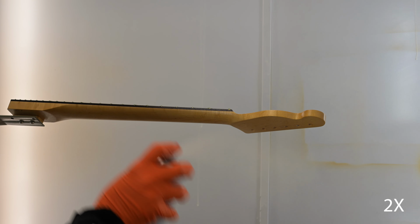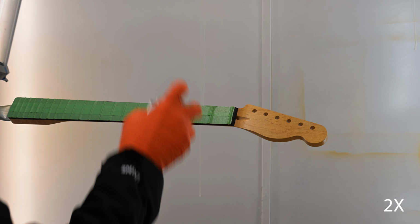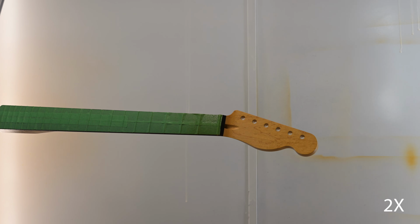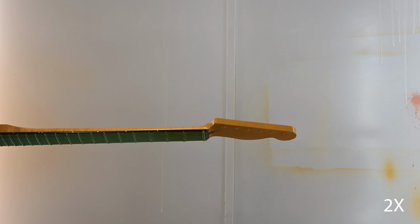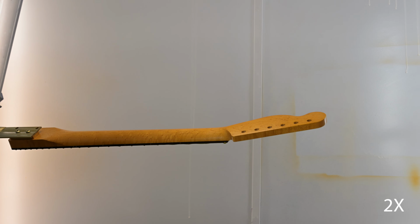Our neck amber lacquer is basically a thinned out clear coat with a mix of dyes added to create a rich amber tint. The color will darken and deepen with each pass, so you can really dial in whatever you're after. 1 or 2 light coats will give that lightly aged tinted maple look. However, if you apply it heavier with several passes like we're doing in this example, you can achieve that deep vintage amber tone that traditionally was the result of the wood and lacquer aging over years and decades.